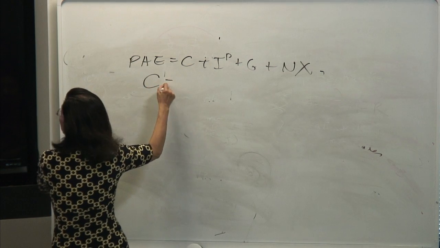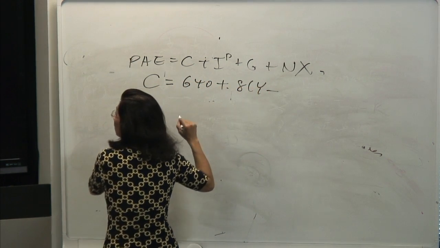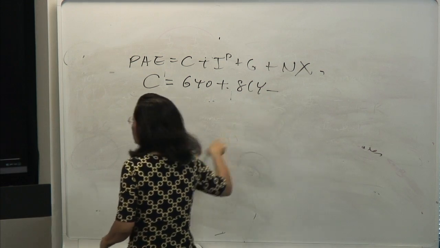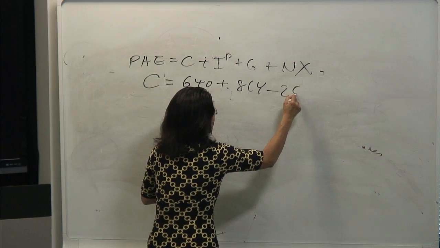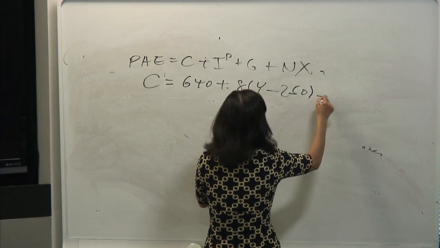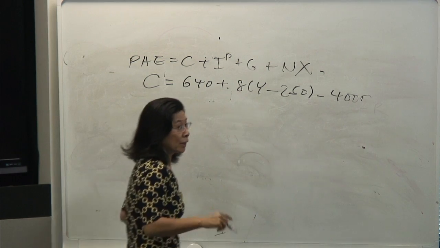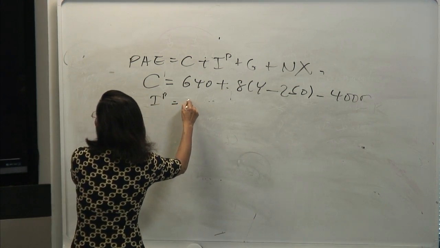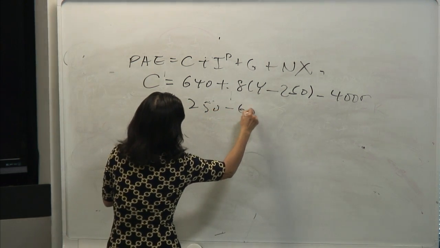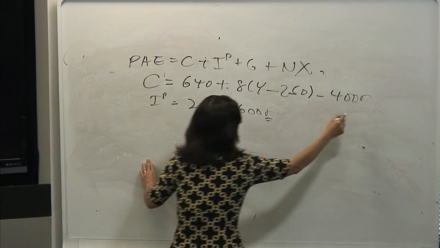Okay, and then we have C equals 604. Please write it down with me. Y minus T. And we could substitute T inside. T is 250. Everybody see it? So you should be familiar with how to do it by now. 400R. R is an unknown now. A new unknown. What about I sub P is 250 minus 600R. You have another unknown, so we got two R's here.